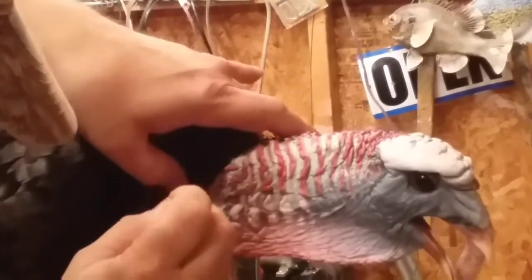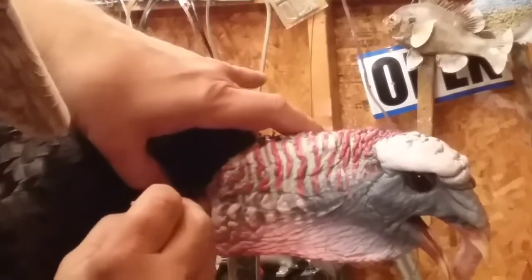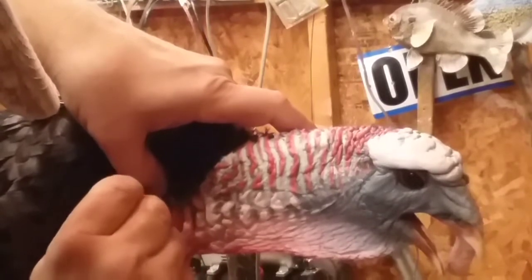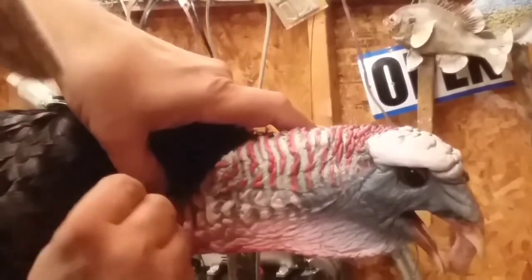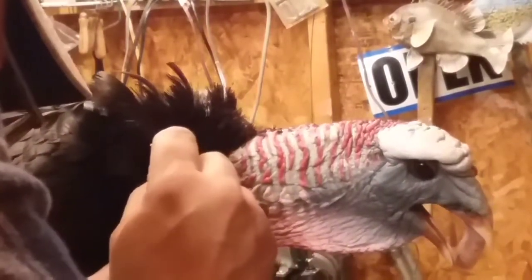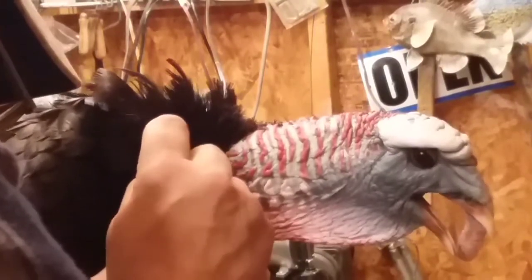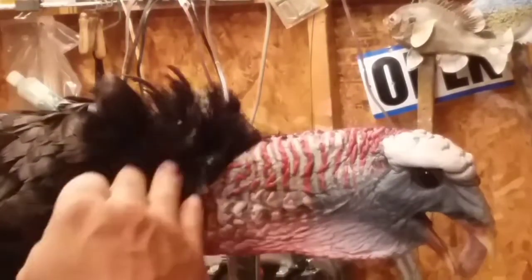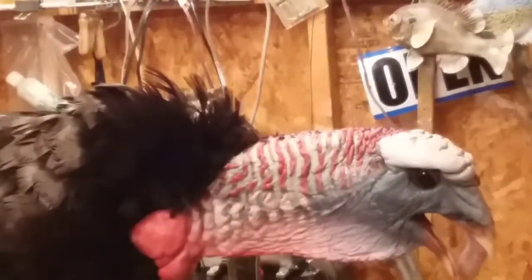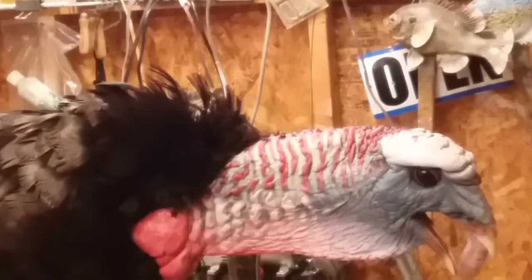Push them in kind of deep, bury that head a little bit without going all the way through. And do the other side the same way.